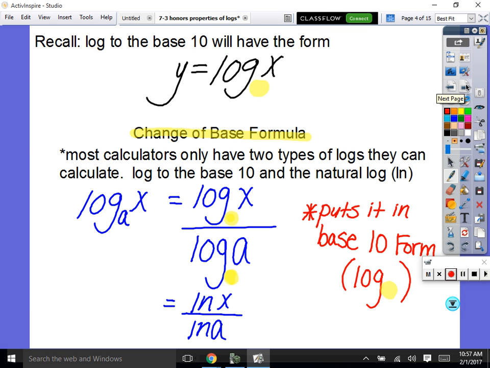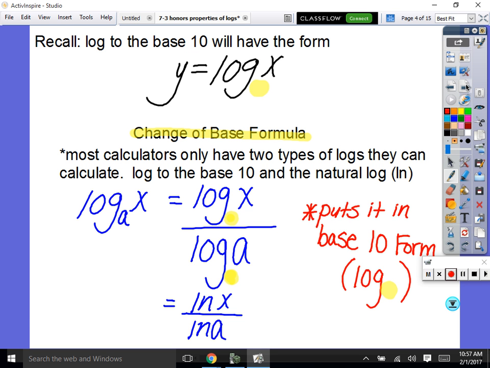Okay, so then also remember that log to the base 10 will have the form with nothing there. So y is equal to log of x really means base 10 of x. It goes without being said that there's a secret 10 there. Now, most calculators, not all, but most, and I'm telling you, I learned calculus 1, 2, and 3 without even touching a calculator. You need to be able to do this. So even if your calculator does have this option to be able to quickly do it, learn the change of base formula. People always say, I don't need to learn that because my calculator will do it. Okay, so here's the change of base formula.